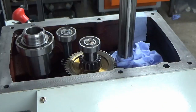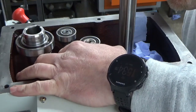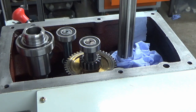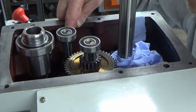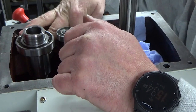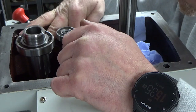Well, who flipping Ray? That was far more complicated than it probably needed to be, but anyway, the good news is we've hopefully got to where we need to be. So now there's some more challenging rebuild. I've now got to put the gear selector shafts back in, and those little tiny brass bearings, if you like. This one's probably not going to be too bad on shaft two to get to, because it's at the top, but shaft one at the bottom is going to be fiddly. But I think there's enough room just to do it.